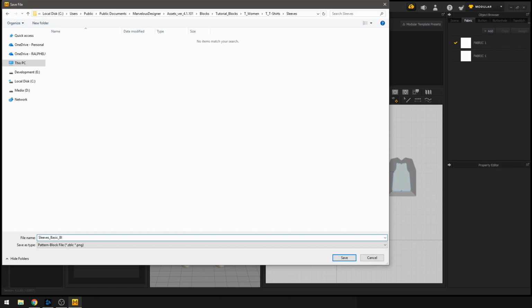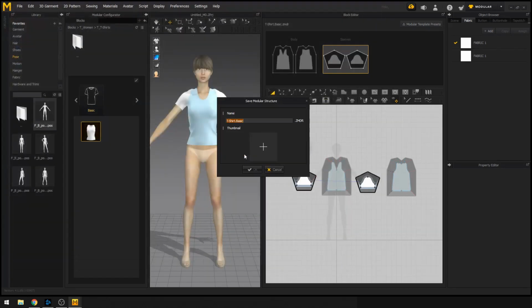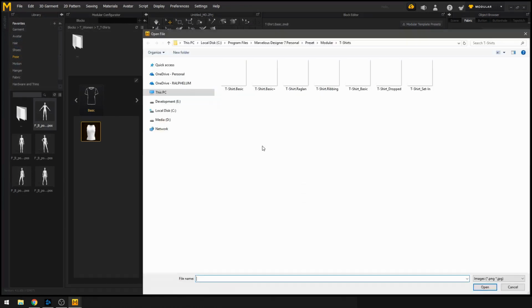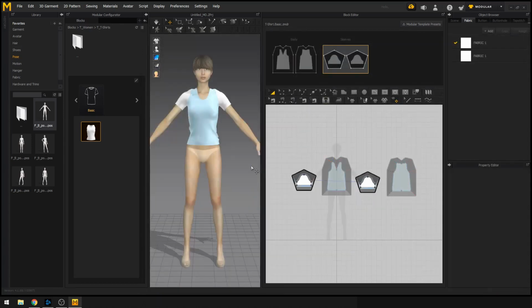So we're going to name it sleeves_basic_block, and that's fine. Hit save. Use block component thumbnail, hit OK, same thing, hit the plus symbol, select your icon, hit open, and hit OK. All right, perfect. So go ahead and go into sleeves, and now you have your sleeves icon there.